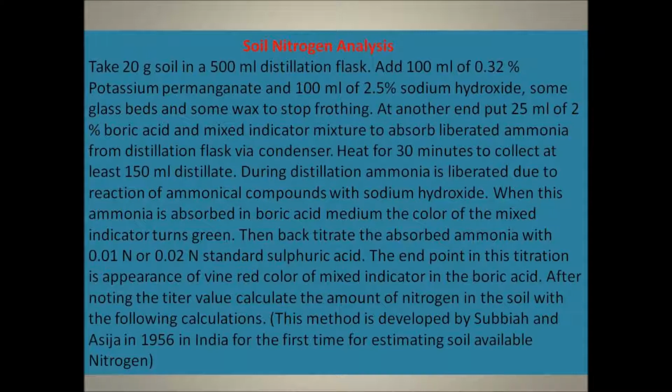Then after slightly cooling it, you titrate this green boric acid with 0.1 normal or 0.02 normal standard sulfuric acid, that is, diluted standard sulfuric acid. In the titration, slowly the green boric acid will become wine red at the end point. Then you stop and note down the titre value. That is the amount of ammonia absorbed in the boric acid. After that, we have to calculate how much ammonia is there inside the soil.